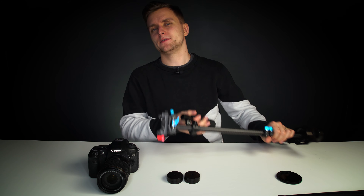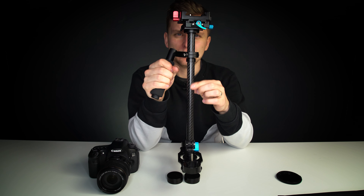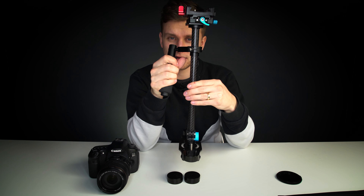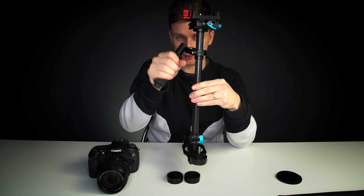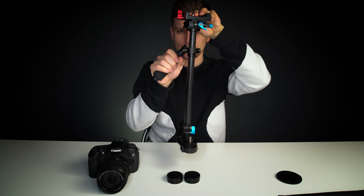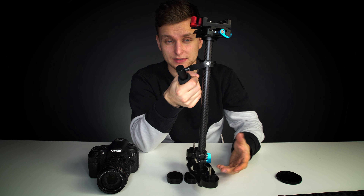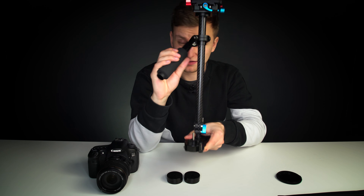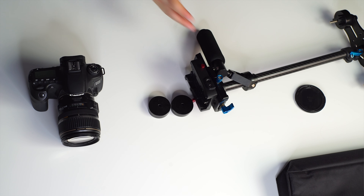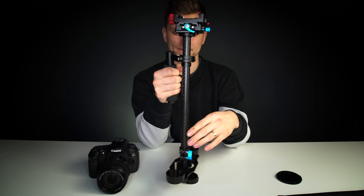Here we are back from shooting with this Steadicam. If you don't know what a Steadicam or Glidecam is, I hope the footage answered that — it's pretty self-explanatory. But quickly: a Glidecam is a system where you balance your camera on this rig that counteracts all your body movements and keeps the camera still. If my hand goes up or down, it keeps the camera still. If my hands go side to side or move forward, it keeps the camera still. It's basically a three-axis gimbal — X, Y, and Z. That's what a Glidecam is.